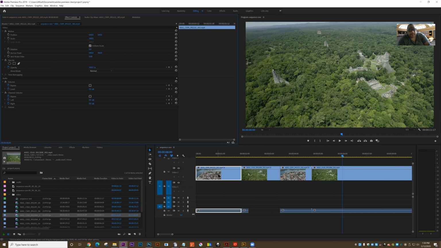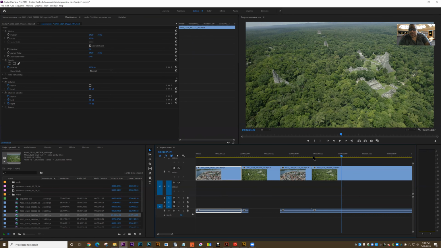And then I can also modify, in this case, the clip has got audio. I can also modify the audio. We'll get to audio in one of the other sections. But what I want to do now is just create a simple fade in, right? So lots of times when you have a film or a project, you may start with a fade in. So I want to apply a fade in to this clip.